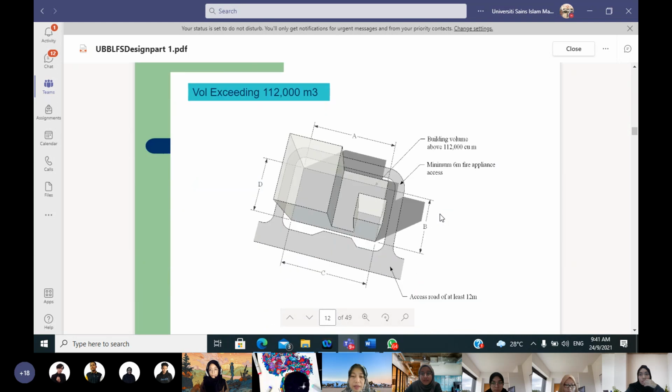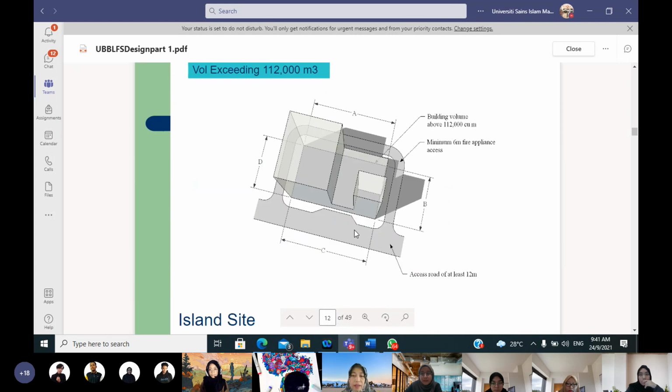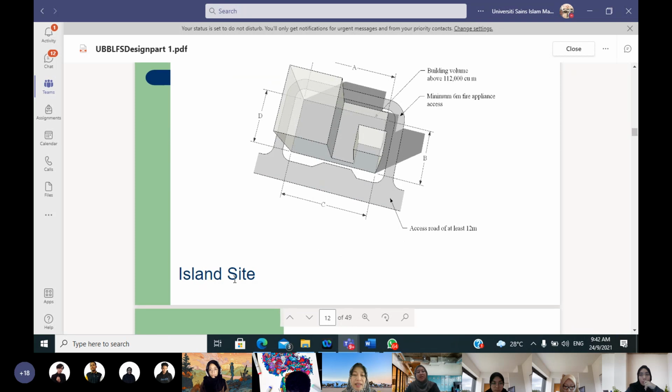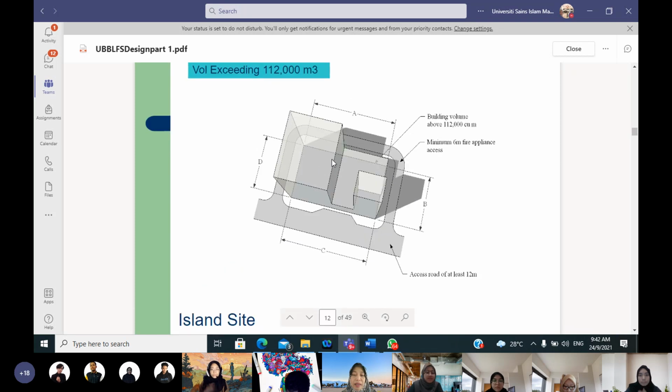Yes, madam. Faham. And if your calculation, the volume, exceeds 112,000 cubic meters, we call it an island site, meaning that the building is at the center and surrounded by the accessibility, the access road. So this is 112,000 cubic meters.